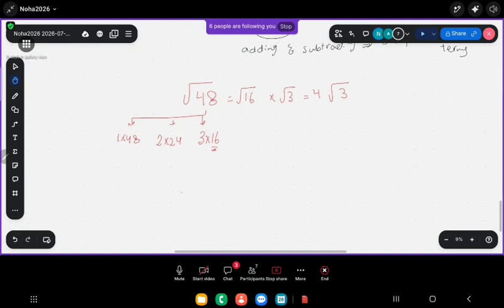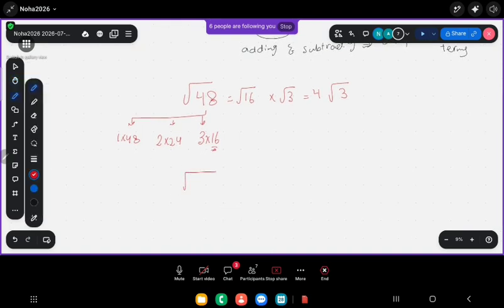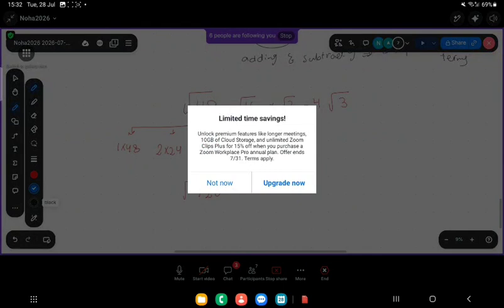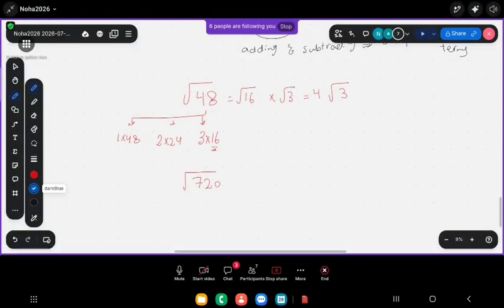Now let's make it bigger. Who's ready? If we have root 720, oops, how can I do that? It's difficult. No, it's not. But if you don't want to make it difficult, stay with me. You can do it by revising or memorizing, which will be very good. But if you can't memorize it and put it in your head, about the perfect squares.